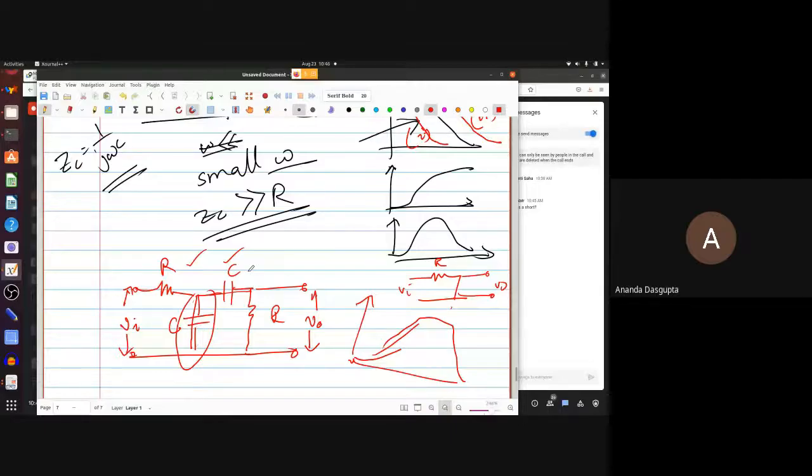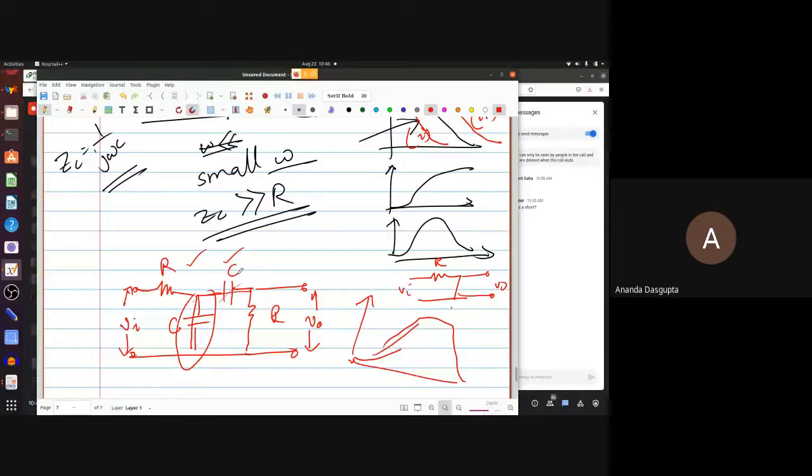Both capacitors act as shorts, but this capacitor at least has a resistance connected to it. Of course, that happens at very high frequencies. So at very high frequencies, the output is going to go to zero again. At very low frequencies, it's going to go to zero simply because this capacitor is like an open circuit. Both capacitors behave like open circuits, but this capacitor plays the dominant role. Because it's an open circuit, it blocks current from flowing, so no current flows.